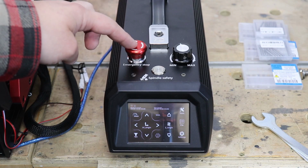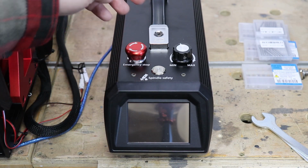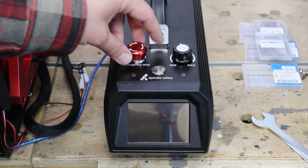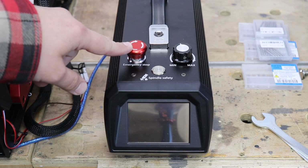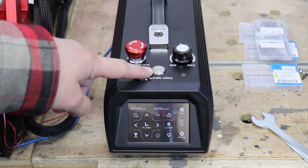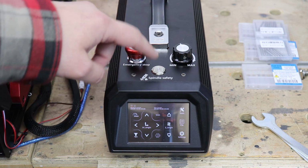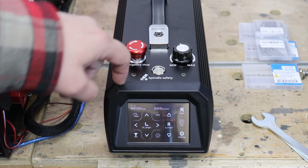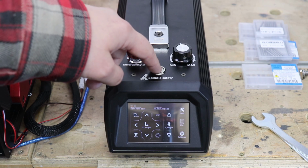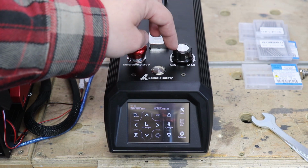Obviously, stop emergency button at the top. As you press it, everything goes off. So, for example, if your machine doesn't turn on, make sure that is switched off. Then you've got a safety spindle lock, okay? So if something happens to your machine, you can either switch the whole thing or just the spindle. When you press that, the spindle stops immediately. You can manually adjust the speed of your spindle with this knob over here.